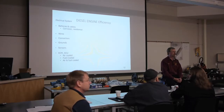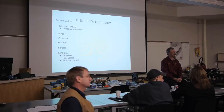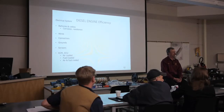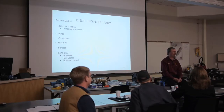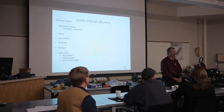Anything else? I have a question. Aside from the idling issue that you mentioned earlier, does excessive idling have any electrical implications? Actually, it does. Especially if you're idling with your lights on and your heater because it's cold out. At an idle, you're not going to have enough RPM in your alternator to keep up with whatever accessories you have turned on. So now we're asking our battery to do the same thing.